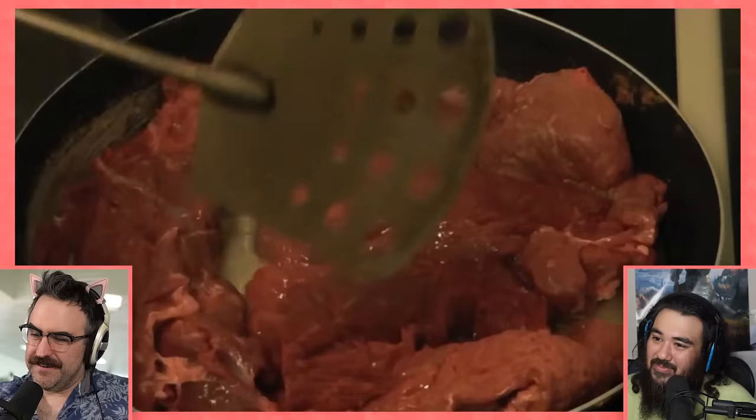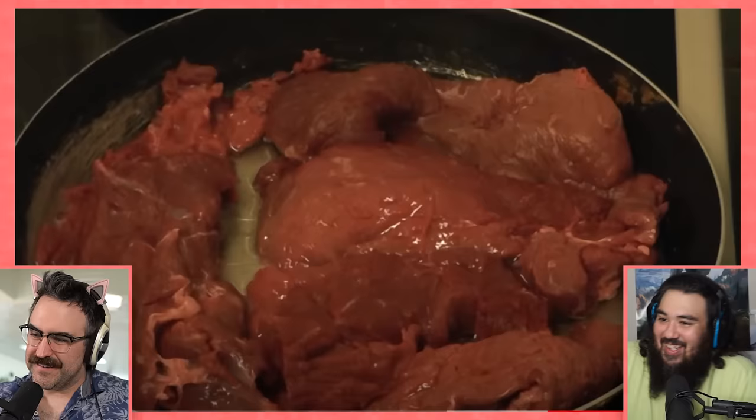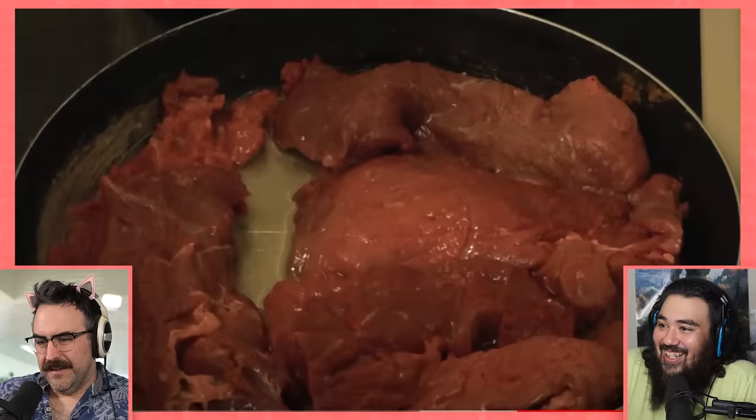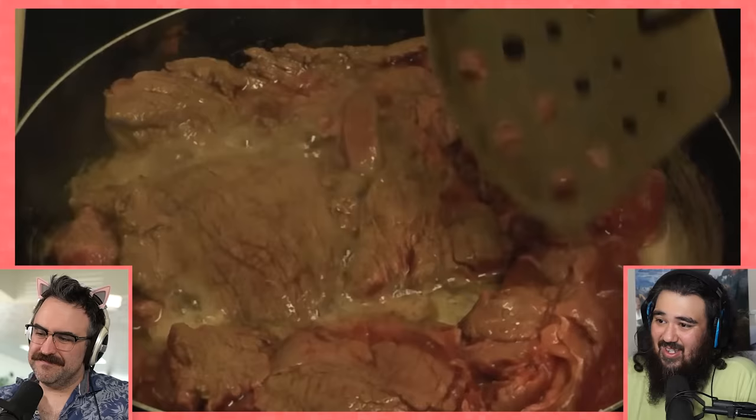The meat is here! Not even chopped up or ground, just chunks of it. You don't have to cook them for long, just give them a little bit of color. She ain't holding back on that olive oil — that stuff is floating. All the nonstick coating of her nonstick pan is gone. She needs that oil. It doesn't say how long to cook the meat — the only thing it said was cook your mushrooms for ten minutes. Toast some flour, sugar, and eggs, then cook some meat. This is a great recipe.